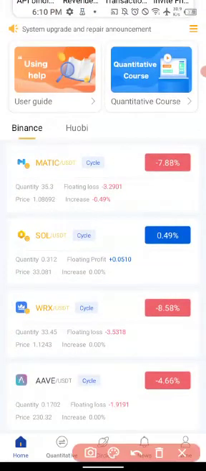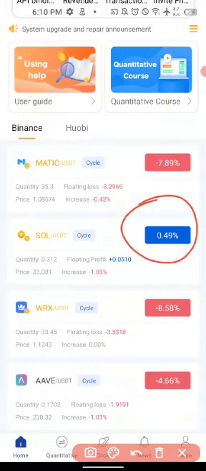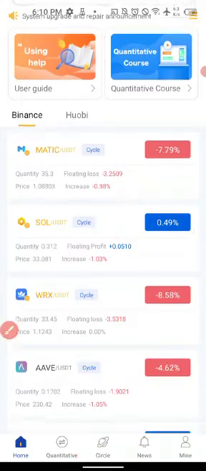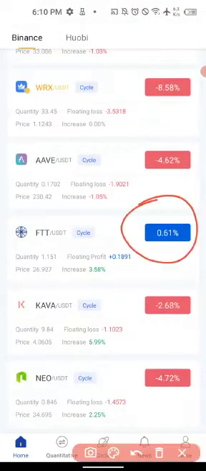So you can see the coin we set earlier today when we were doing topic theory. This particular Solana is already in profit. Remember, we set it at 1.3, so it's already at 0.4% above the level we set. So once it gets to the 1.3, we take profit. Same thing here, this particular coin.